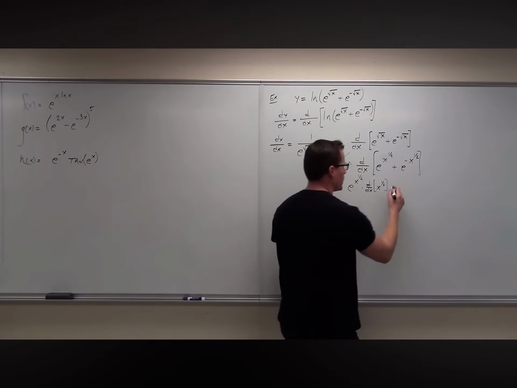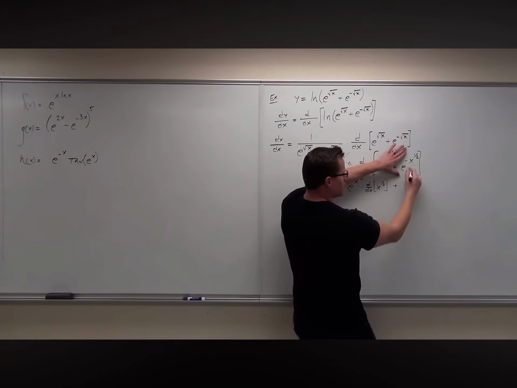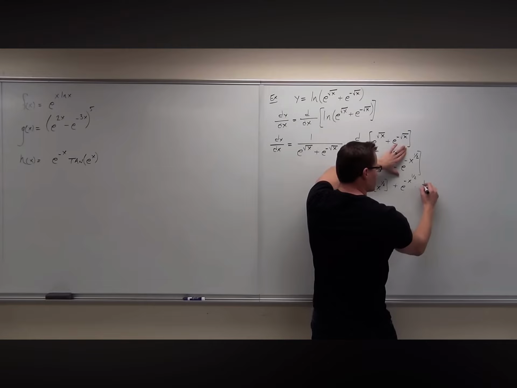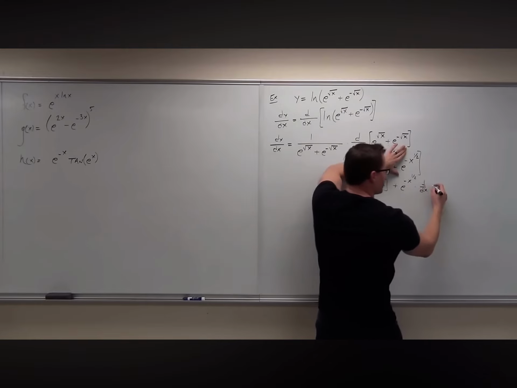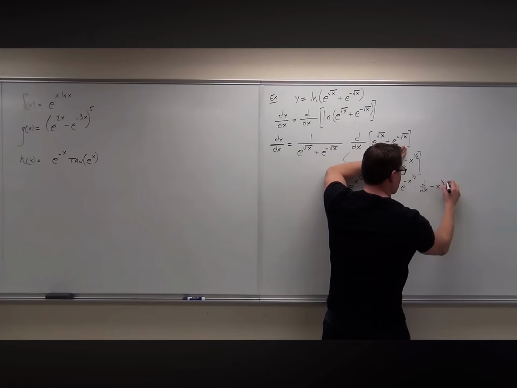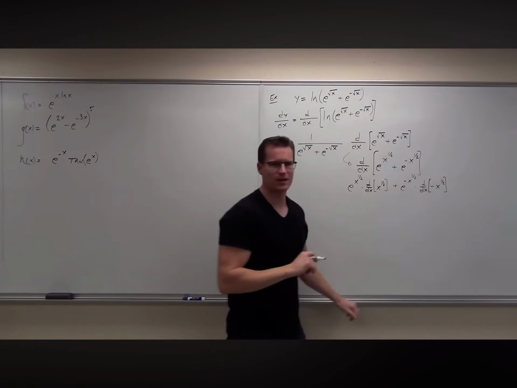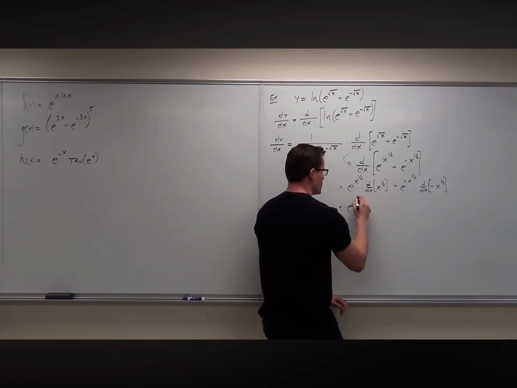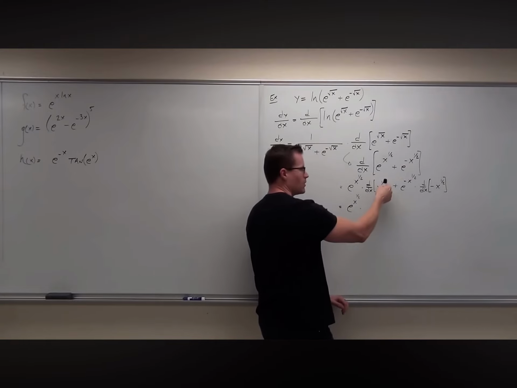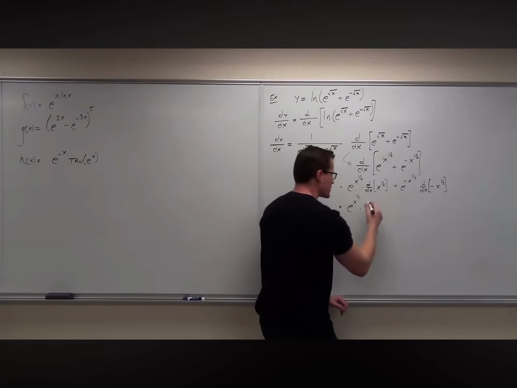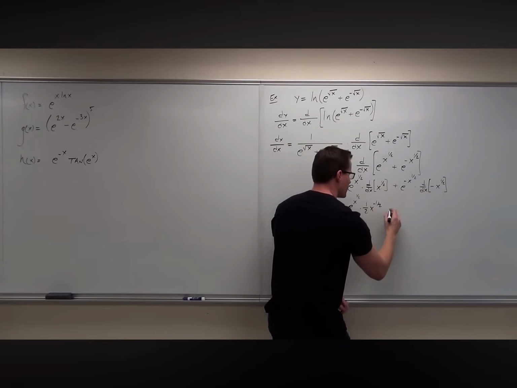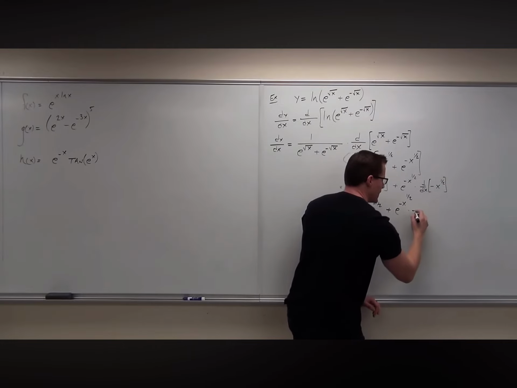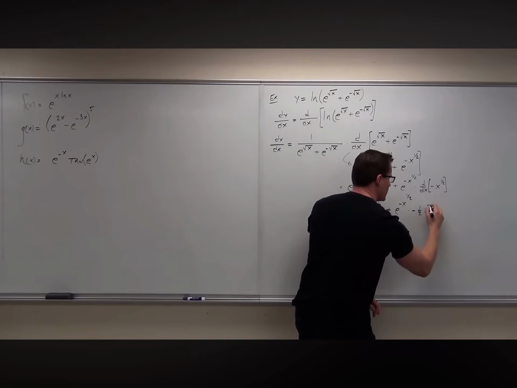Yes. Okay, so plus, I leave it alone. Chain rule says, leave it alone, multiply by the derivative of your function of x, your exponent. Did you make it that far? Okay, these things are not so bad. So we have e to the x to the 1/2 times, you know how to take those derivatives, don't you? This is a 1/2 x to the negative 1/2. This is a negative 1/2 x to the negative 1/2.